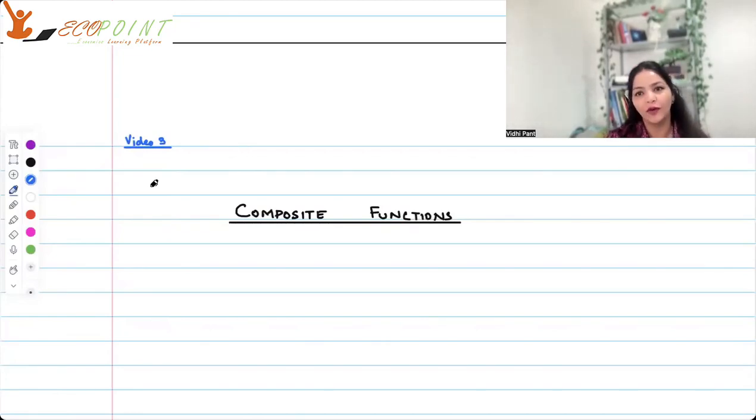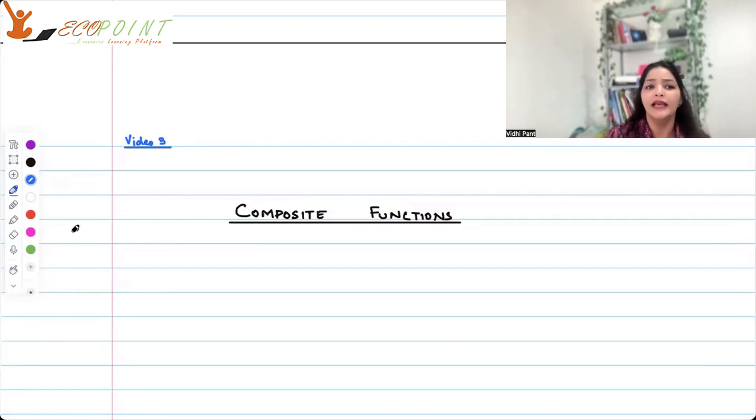In this series of lectures, I'm going to talk today about composite functions. It's a very essential topic in mathematics. It's very essential for you if you are from an economics background, because many times we use transformations in economics, right? So you should be thorough with the concept, the definition, the domain analysis when it comes to composition, and the range analysis when it comes to composition of two functions.